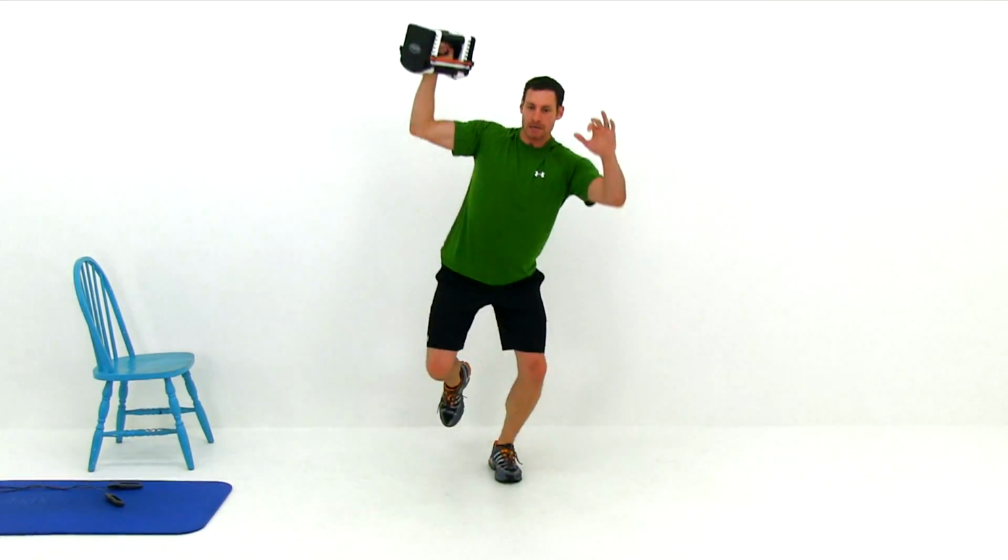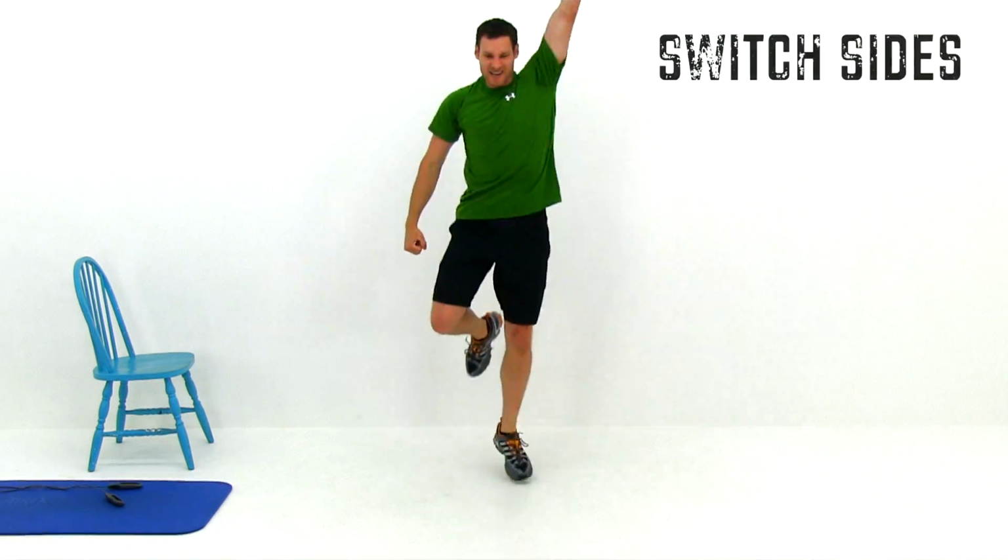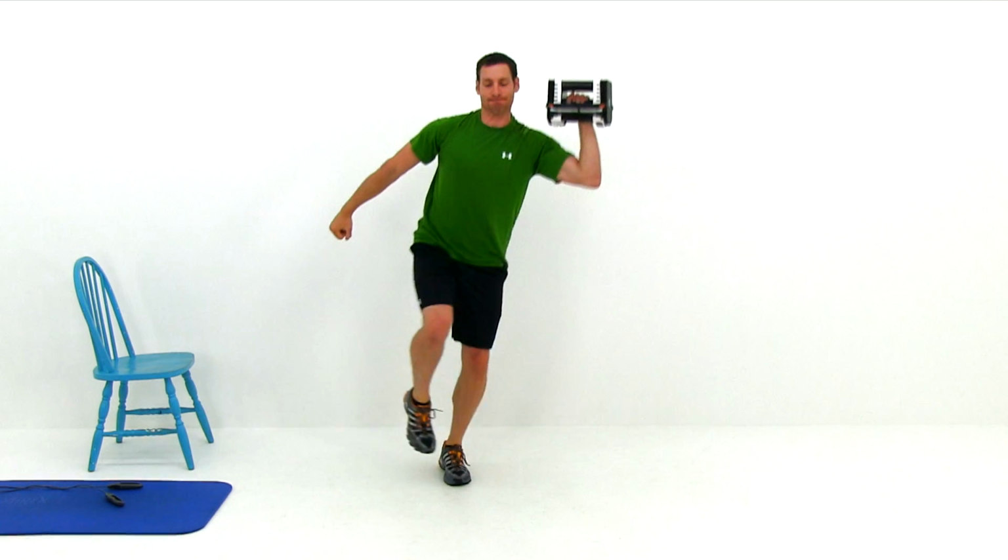Just keep alternating back and forth. We're going to switch hands here in just a bit. And go ahead and switch those sides. Switch that hand. Starting off that left hand, left foot. Switching back and forth. Remember, just hopping back and forth.